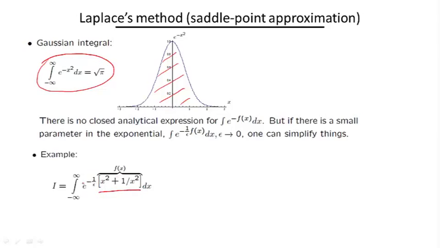And so I want to integrate the exponential of minus this function from minus infinity to plus infinity. So there is no closed analytical expression for the integral of this sort, but it turns out that if indeed we have this small parameter in the denominator of the exponential, things can actually be simplified. In order to see how it happens, let me plot this function f of x.